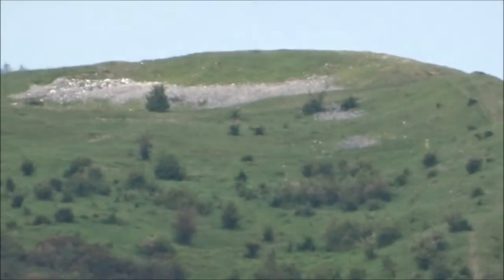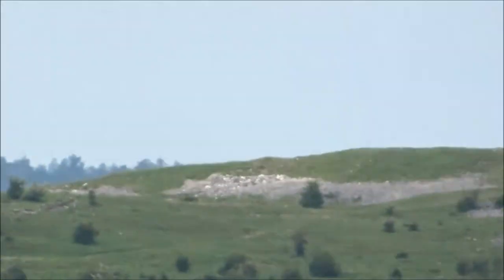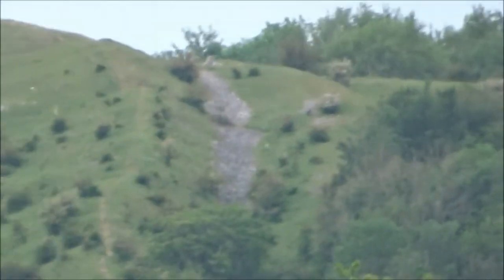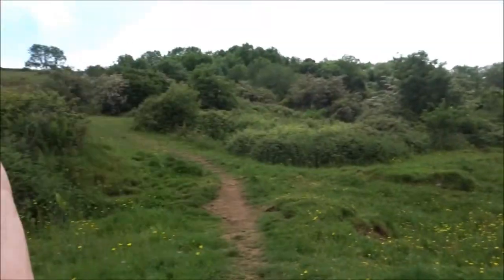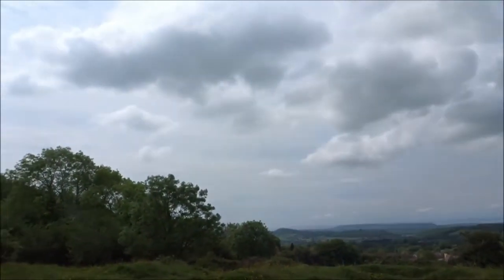There's a pathway going up the side. I climbed that this morning. I was up there where the rooks were. And I've been right round on a great big, lovely circle through the woods. So I'm now going to take some pictures, folks, before we go up there into the wood.